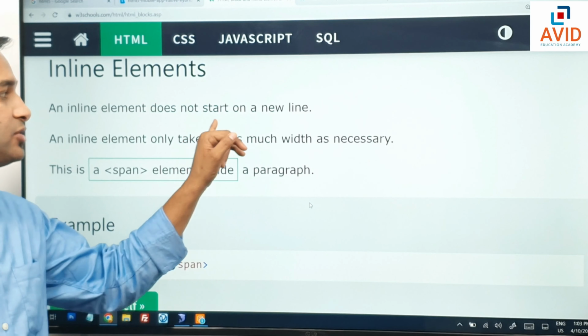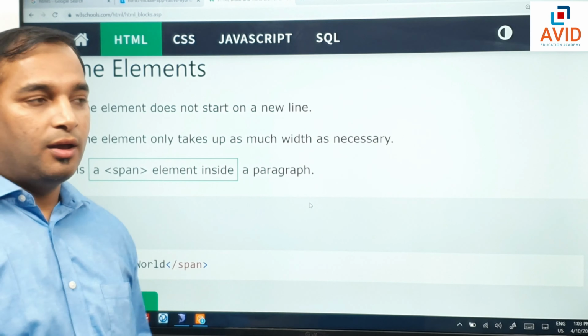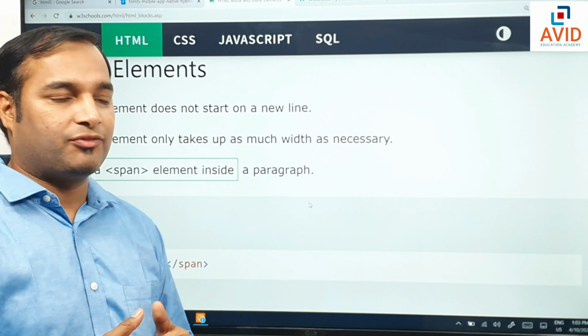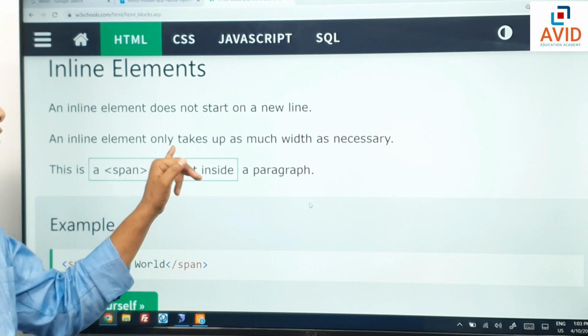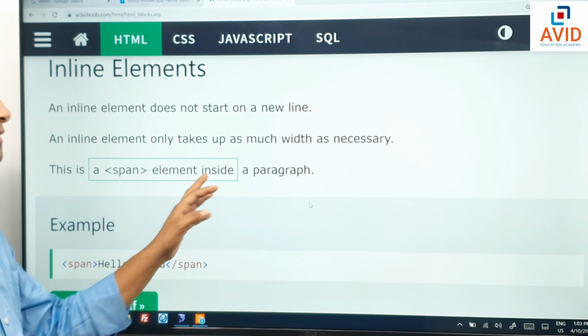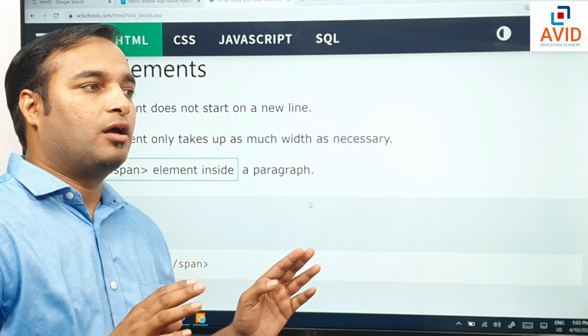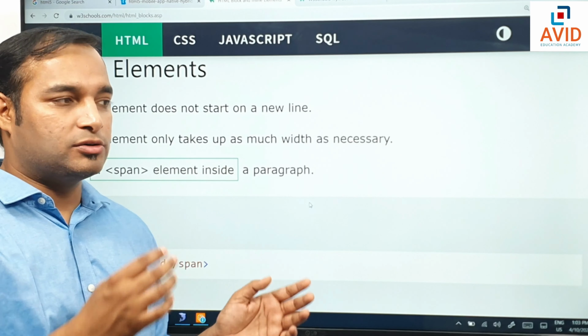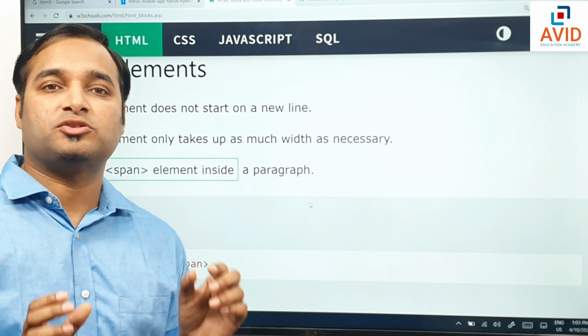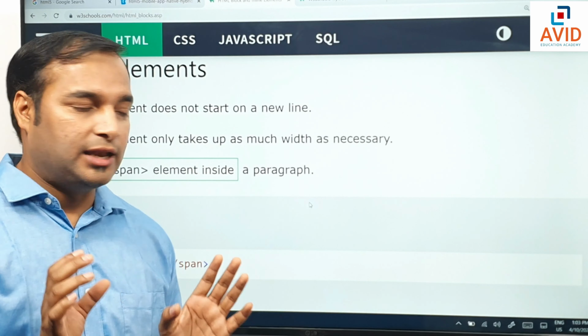An inline element does not start on a new line, unlike the block element, which will start on a new line. An inline element only takes up as much width as necessary. So there is no width and height defined with this span. It will automatically occupy the space based on the content given between those elements.